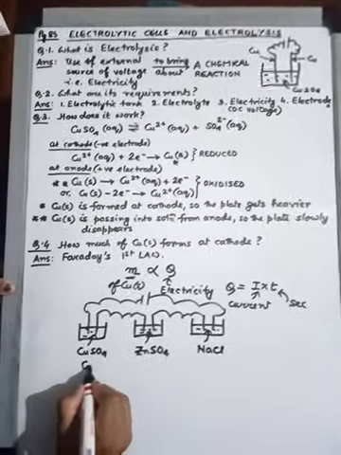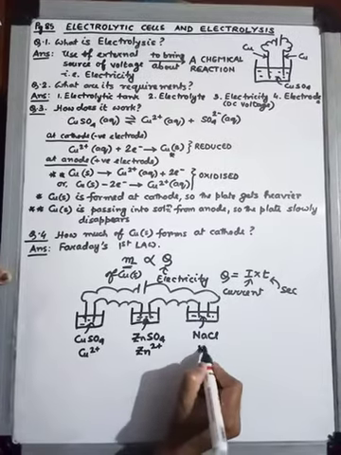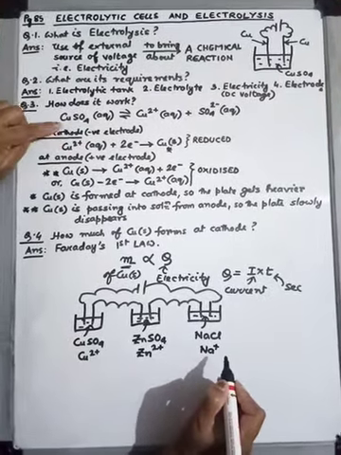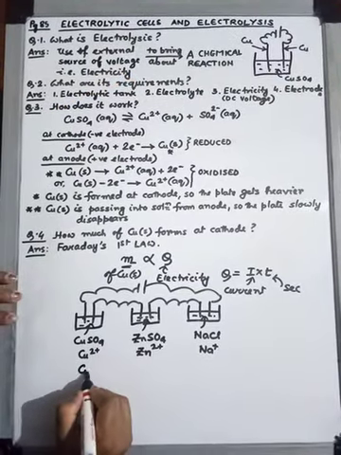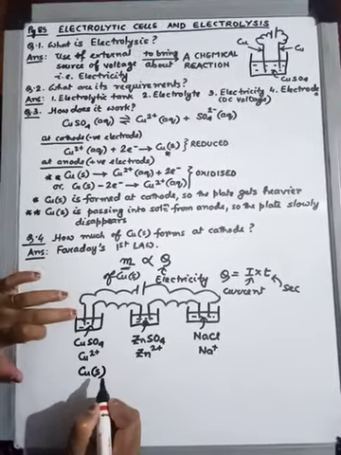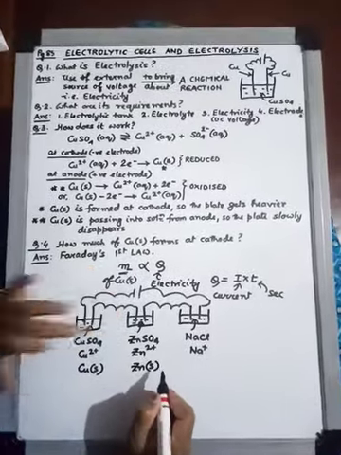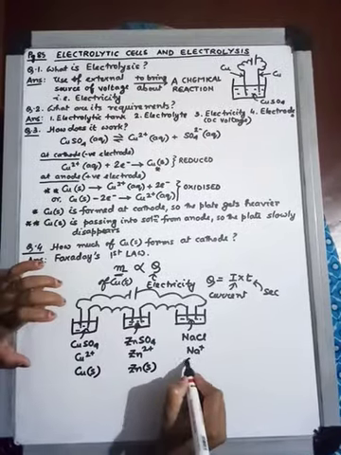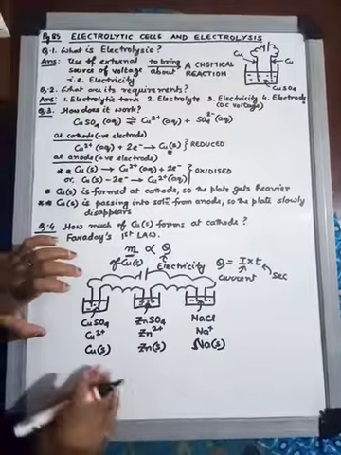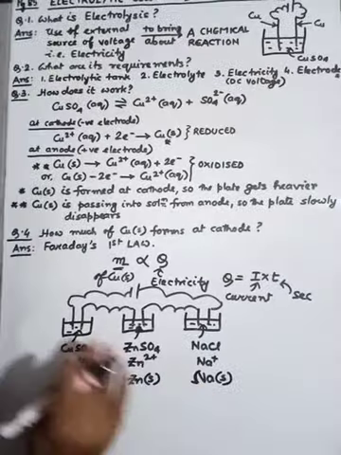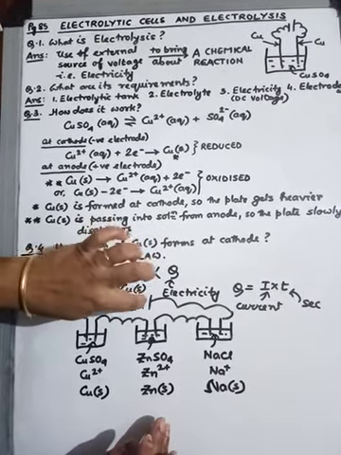Then what are the ions from here? Cu2+, Zn2+ and Na+. So just like your Cu2+ gave you copper solid, so we can expect that Cu(s) will get formed at the cathode out here. Similarly, zinc solid will be deposited at the cathode out here, and sodium solid is going to get deposited at the cathode out here. So we get 3 different types of solids from 3 different solutions if they are connected to the same electrical source.